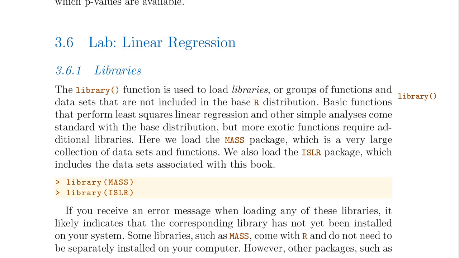The library function is used to load libraries, or groups of functions and datasets that are not included in the base R distribution. Basic functions that perform least squares linear regression and other simple analyses come standard with the base distribution. We do not need a library. In fact, we haven't been using libraries every time that we use the lm function, but more exotic functions require additional libraries.